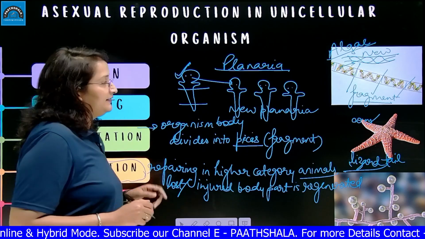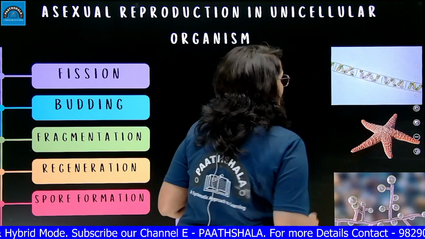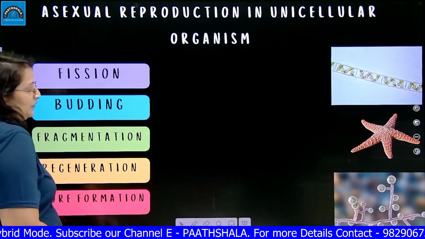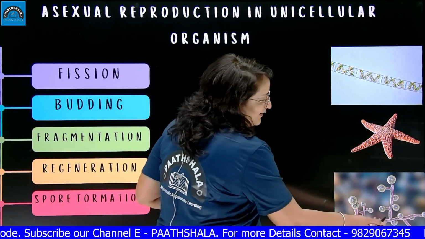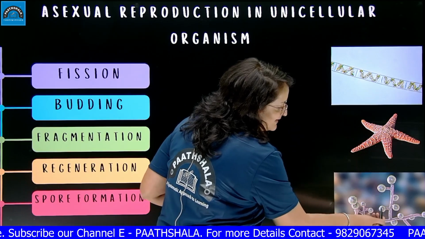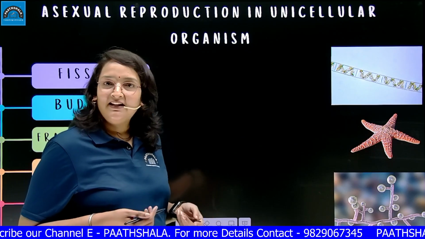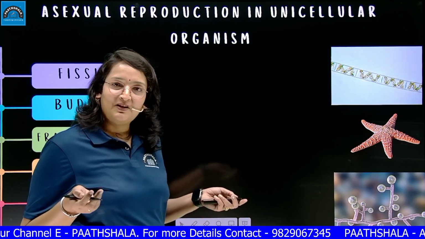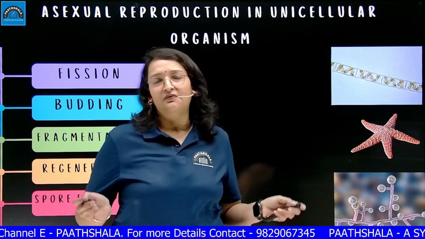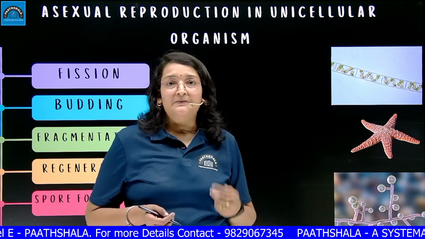The last method of asexual reproduction, we all must be knowing, is spore formation. And there is a very lovely picture here. You can see all these round structures are the spores. Spore formation generally occurs in aquatic algae or fungi. Fungi, they grow by spore formation because spores are formed in millions of number. They are so lightweight that they can spread with airflow, they can spread with water.